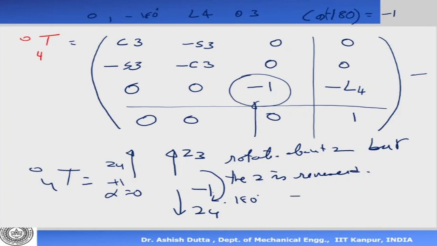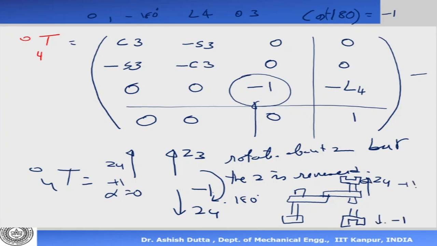Okay, that's the difference for the last link which is pointing upward. What I mean is that suppose you had a manipulator like this. So my SCARA robot was pointing upwards now. Okay, the previous one was pointing downward, this is pointing upward. If the last link is pointing upward, the end effector is this side. Okay, that is my Z4 is positive. So that is the difference between Z4 being positive and Z4 being this side. It's a minus 1, that's a plus 1. That's the difference. Okay, so we have seen the case of the SCARA robot, and we have found all the matrices. Now we can multiply them all and then get the final matrix which relates the fourth frame to the zero frame. Okay, now let's move on and look at one more example.